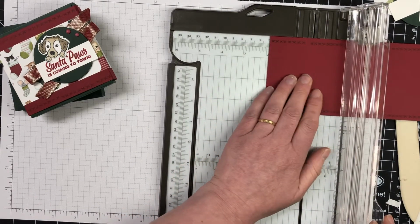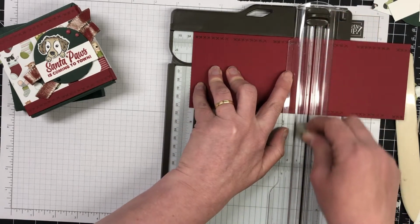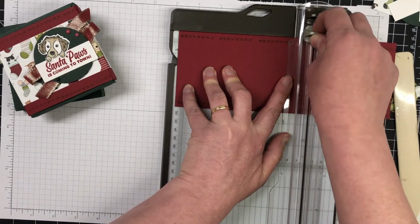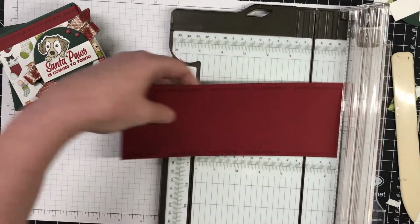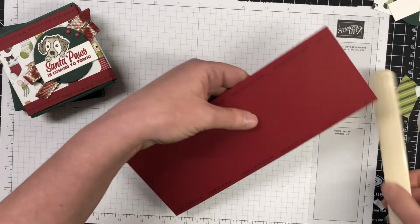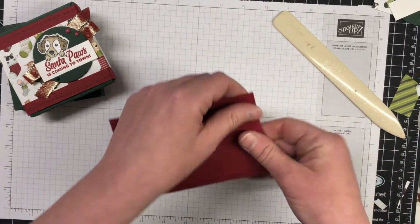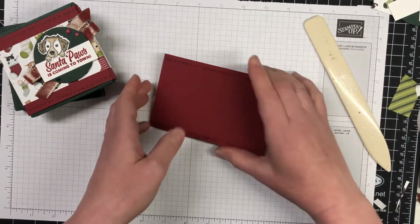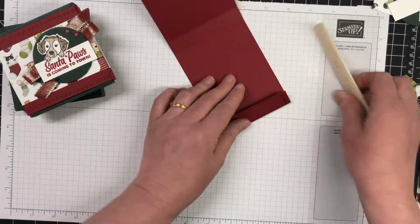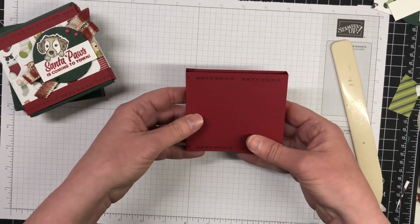With the designer series paper, I'll show you as I get to it. I decided not to score that, but if you do, you can score it at the same measurements that you scored the cherry cobbler cardstock. That would work. I find it's just as easy to just push it all around and do it that way. And it works with the cardstock as well. I do both, so I swap and change depending on my mood. I just thought it'd probably be easier if I give you the dimensions of the scoring.